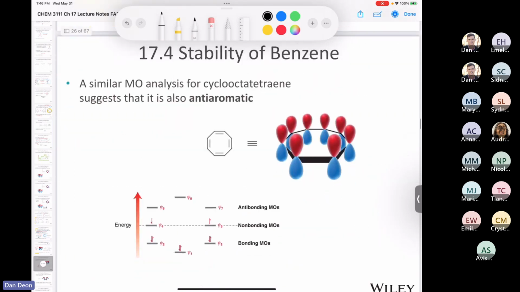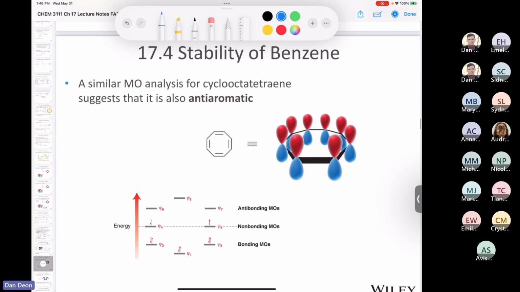Okay, so that was example number 1. We're going to see one right here, okay? So now if we look at cyclooctatetraene, we ask ourselves the question, is this a non-aromatic compound or is it an anti-aromatic compound? Well, if you look at the molecular orbital diagram, check this out, Tiana, right? You can see that not all of the electrons are in bonding molecular orbitals. Look, I have 2 that are in non-bonding. And so since it lacks the closed shell electron configuration, you would say, hey, this thing is anti-aromatic.